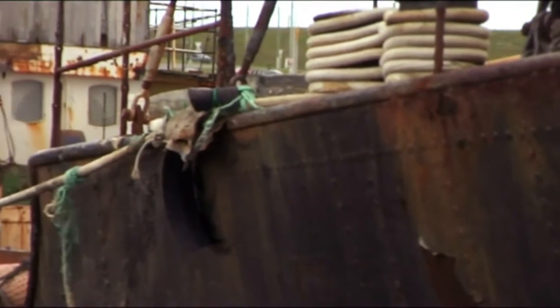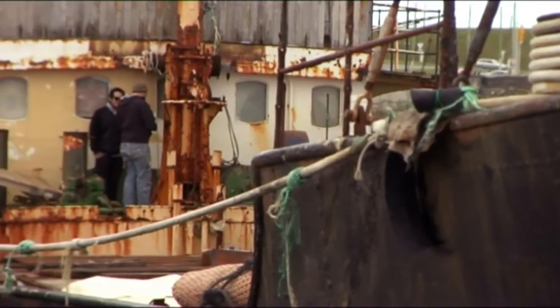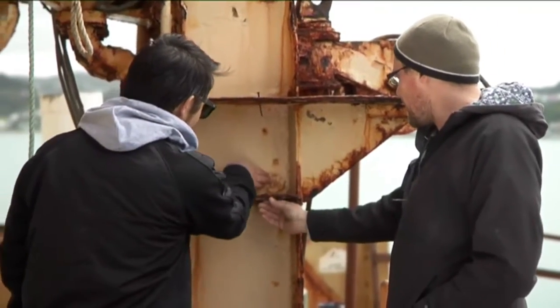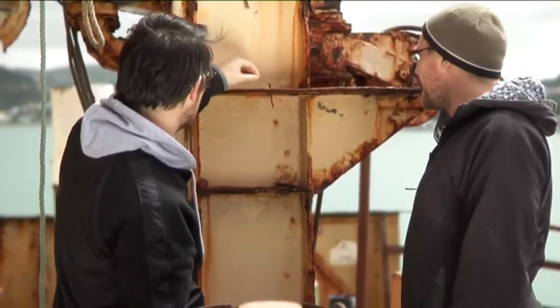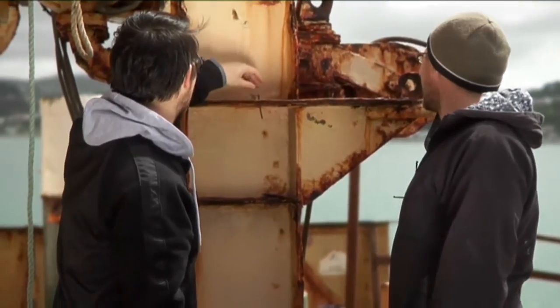Is that real? I mean, I can't even tell anymore. Well, no, it's not a paint effect. It's just inspirational, you know? It's just doing its thing. It's come through for real, hasn't it? You know, it's rust doing what it does. If I could get my paintings to do this, I'd be a happy chap. You might have to move into another material. Right. It'll only take you 50 years per piece. Yeah, that's right. Plenty of time.